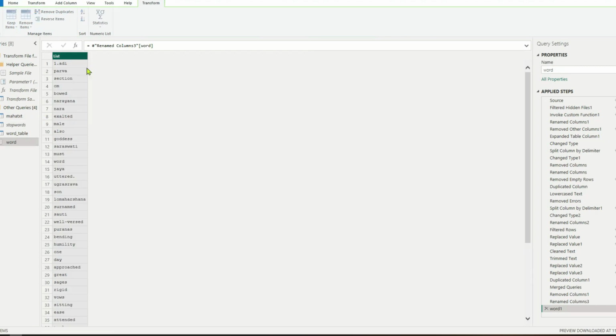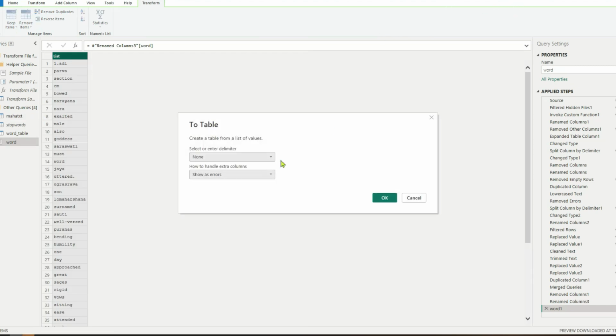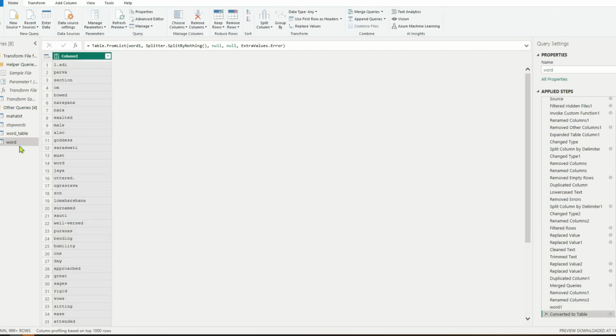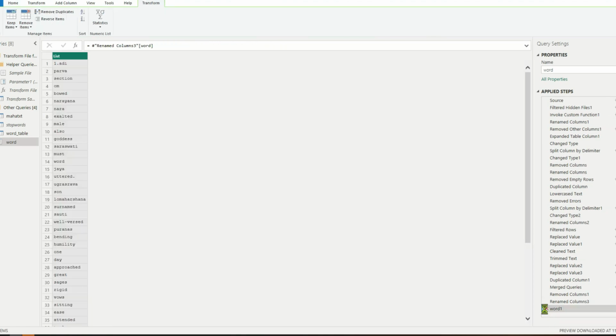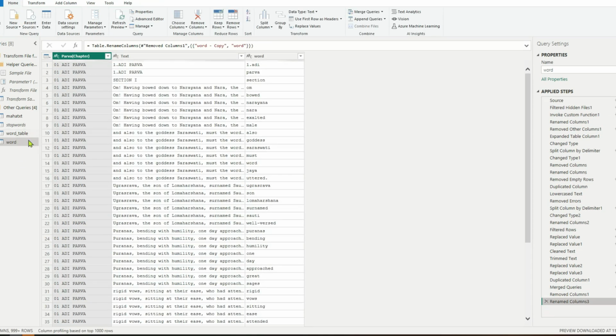And I'm repeating these two above steps, the merge queries and also how to create the word table. I've just shown them differently. So we no longer need that. I've already created that, so we'll disable the load. And these are the cleaning steps which you have to do. It depends on the need, right? So we don't want those two tables.